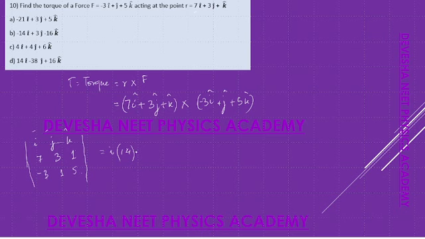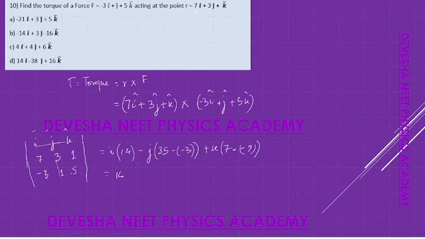Then I have 14. Now we'll take the j part of it. With j it will be a negative coefficient. Similarly, 7 into 5 is 35, the j component. And minus of minus 3 into 1: minus 3 into 1 is minus 3, and taking the minus of that, it becomes plus. Then k: 7 into 1 is 7, and 3 into minus 3 is minus 9, so we need to subtract this from here.